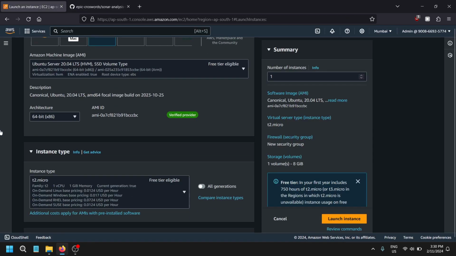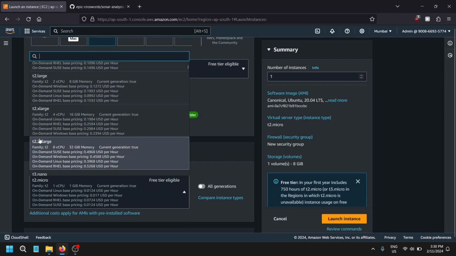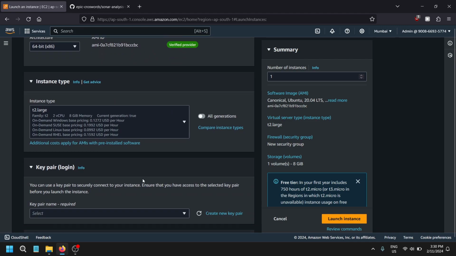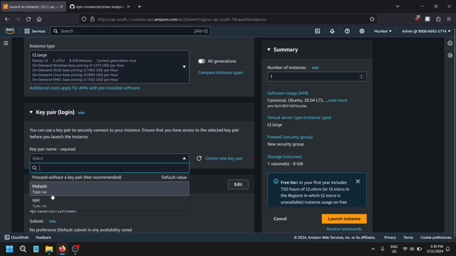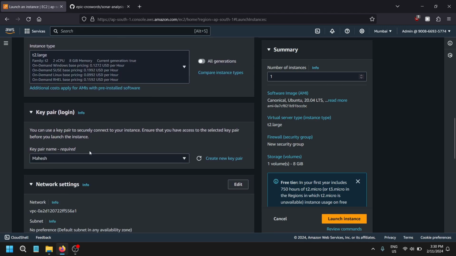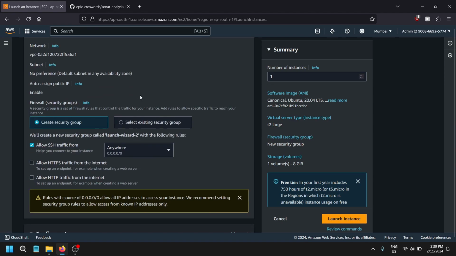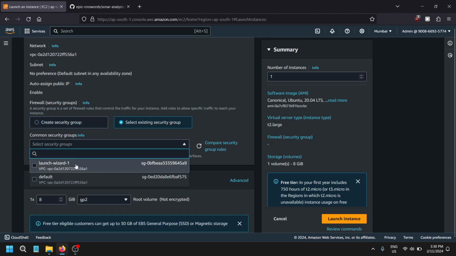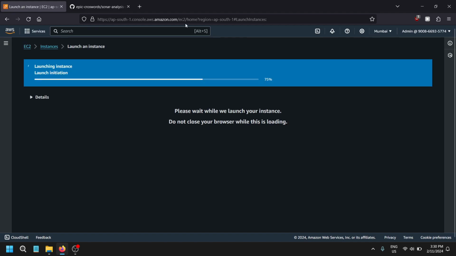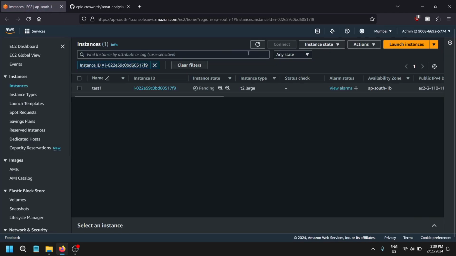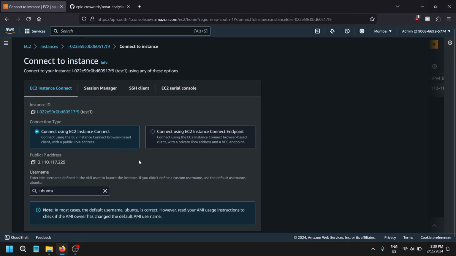So let's deploy one EC2 server. I can take a large EC2 machine size, and a security key pair to log in to the machine. Launch wizard, and the launch starts. It will hardly take around 2 minutes to run. And the instance is running currently. Let's connect to the root account. I'm using the root account.